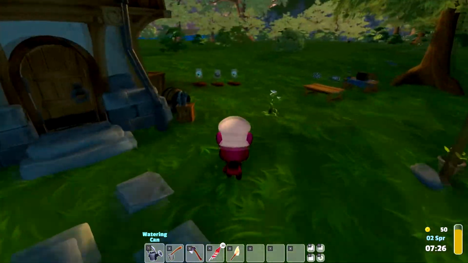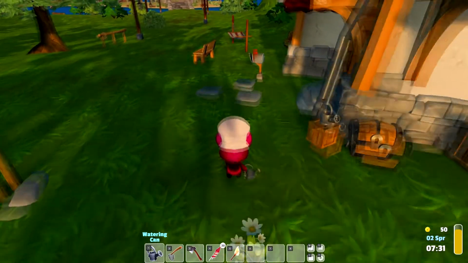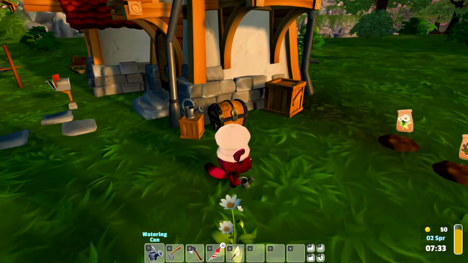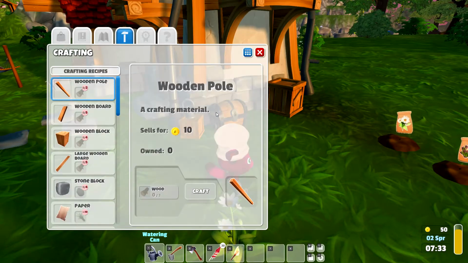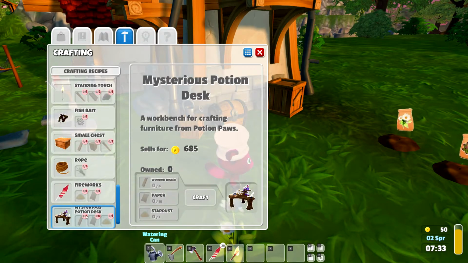This is something you only get if you own Potion Paws. Yeah, if we go into this, we can craft it in here. You can see Mysterious Potion Desk, a workbench for crafting furniture from Potion Paws.